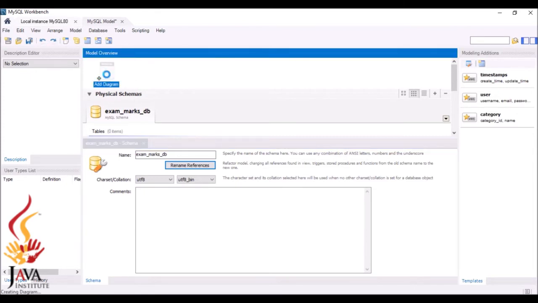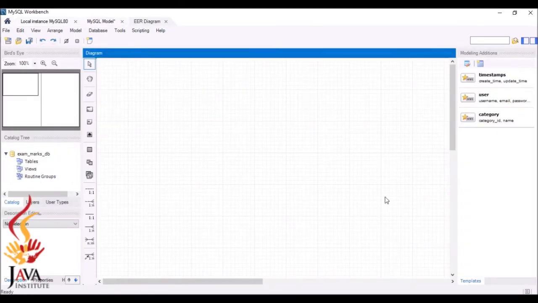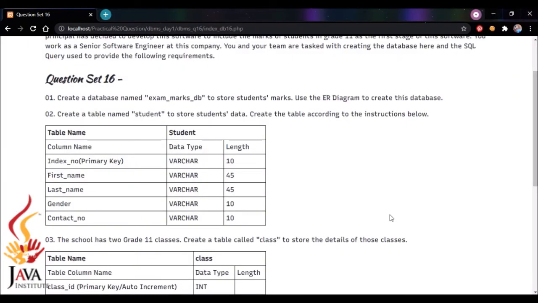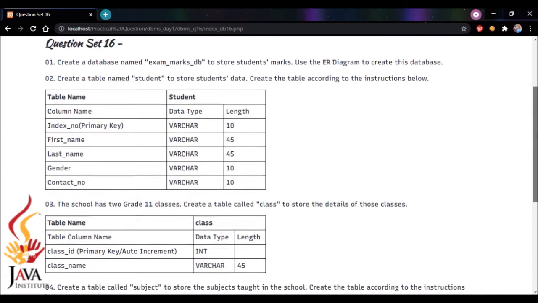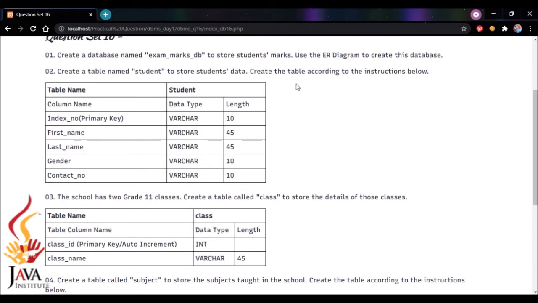When I double click the diagram, this is the ER diagram. So we have created the database. So our first question is complete. Now let's go to the second question. Create a table named student to store the student's data. Create the table according to the instruction below. So according to the instructions, you have to create a student table.